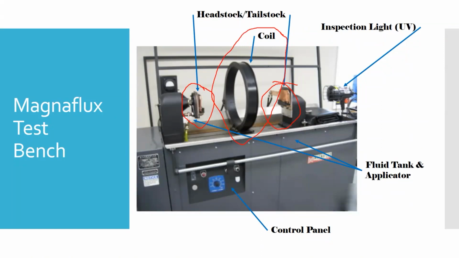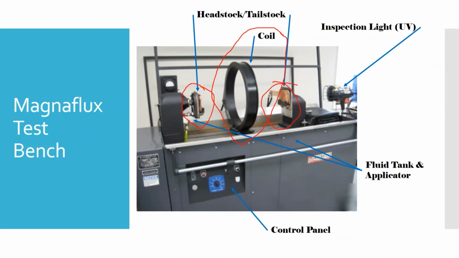Remember, does a magnetic field form parallel or perpendicular to our current? It's going to be perpendicular. So it's going to create little rings almost around the part. Whereas if we use the coil here, we can run electricity through this coil in the middle, and that runs current around the outside, or makes a ring of current around the outside of the part. So it's going to create a magnetic field going left to right in this case, through the center of the part, kind of turning the part into a giant bar magnet.